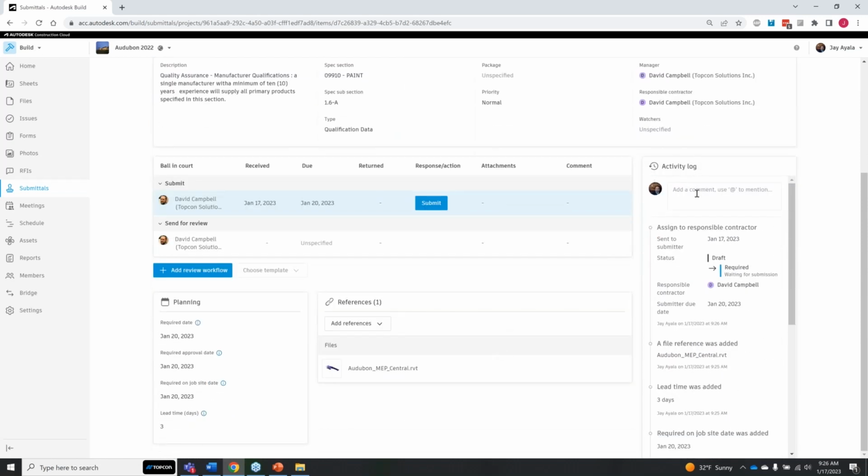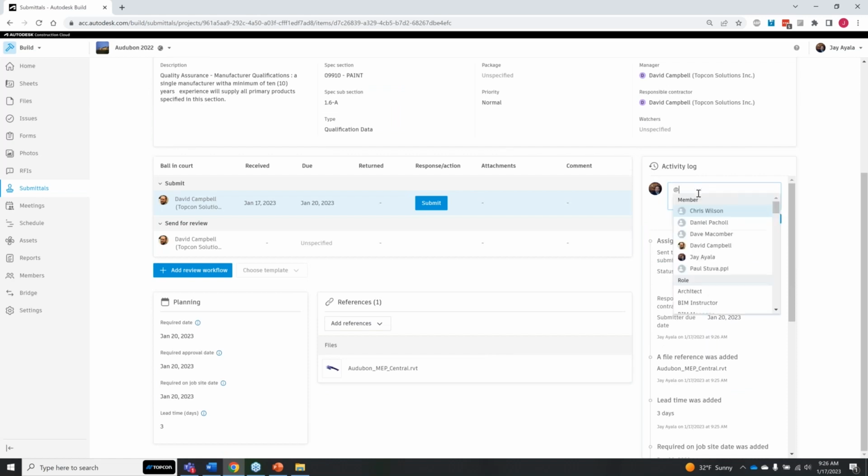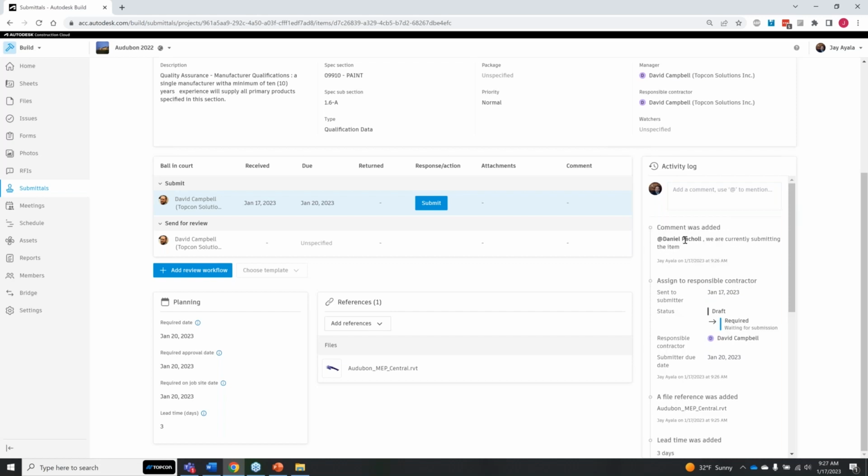The activity log is really important because we can do an at mention at any time. Maybe we need to mention Daniel, hey, we're currently submitting this. Good. So we can start to do all kinds of at mentions, and this at mention is very underutilized.